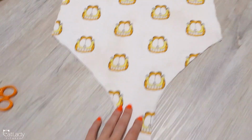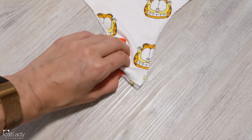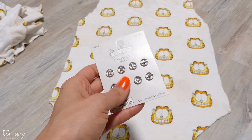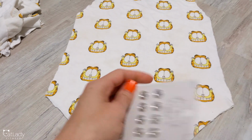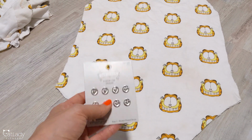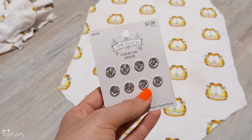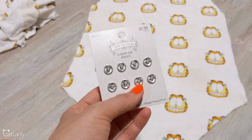So I will turn this inside out. Here's the bottom, and I actually went to the craft store and I was going to get the strip. Maybe I should have, but instead these were only $1.50 because they were 50% off. So I just got these snap-ons in this size.